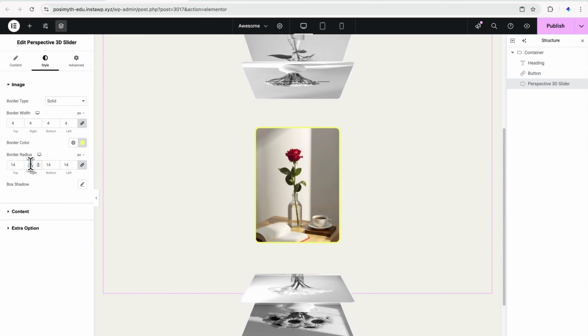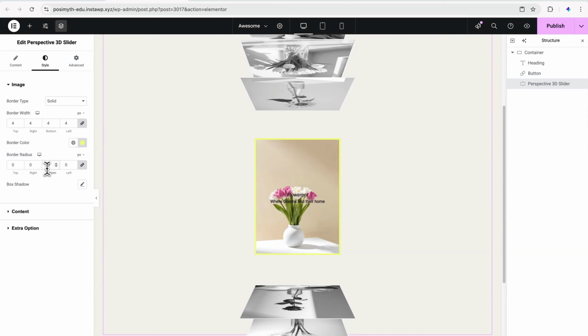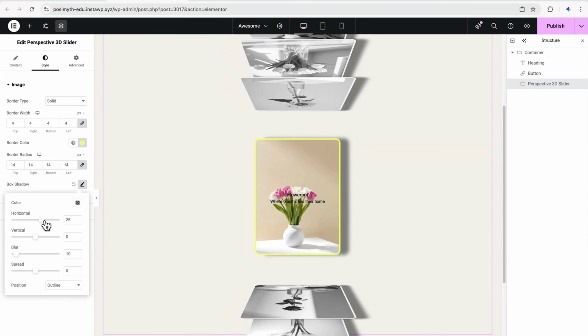From here we can change the border radius. From here we can apply the box shadow. You can see here. This is the blur value, spread value. This is the position. From here we can change the color.